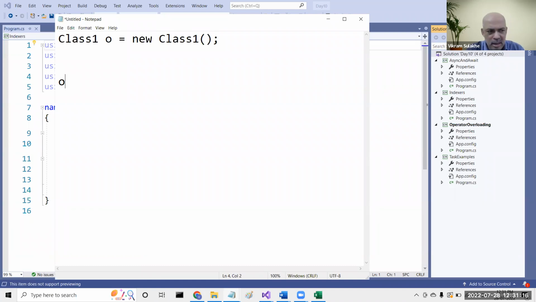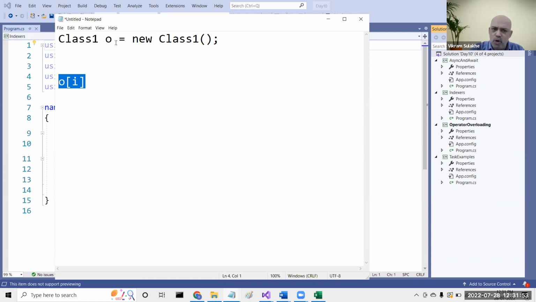But an indexer allows us to access this object like an array. All right, like an array or a collection. So if you have an object of some class, the indexer is this, the square brackets, the subscript notation. And this is allowing you to convert your class or an object of your class and treat it like an array. Okay, that's essentially what an indexer does for you.